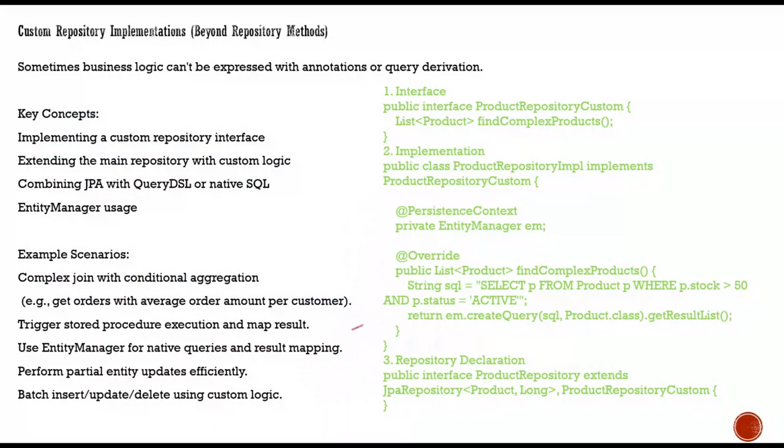Okay. Firstly you have to define an interface, the custom interface, then you have to define the method over there. Now how do you implement that? You have to implement the product repository and then have that particular persistence and entity manager defined. You have to override that particular method and have the implementation done over there, and then you have to call that particular create query method, and then you get the result over there. And then the declaration, if you see in the JPA repository how we do that, you do it in a similar way.